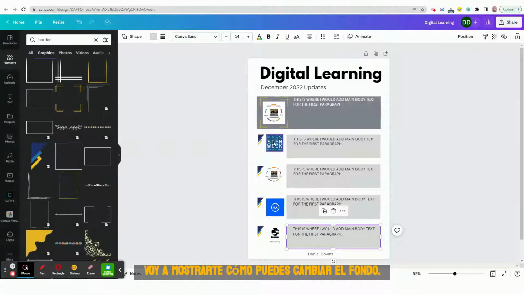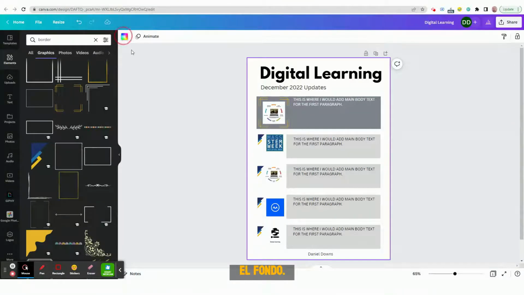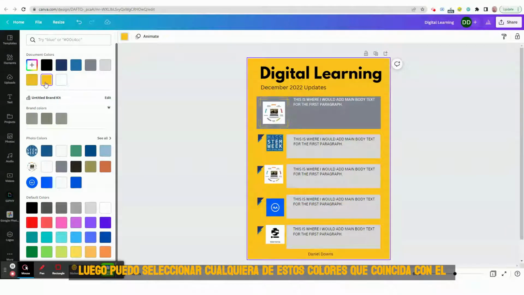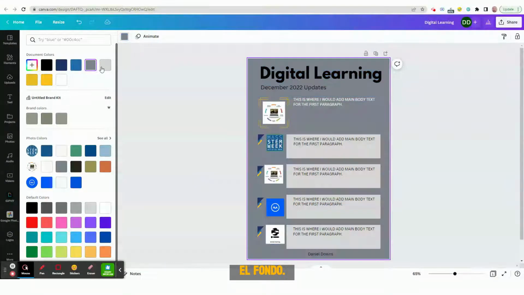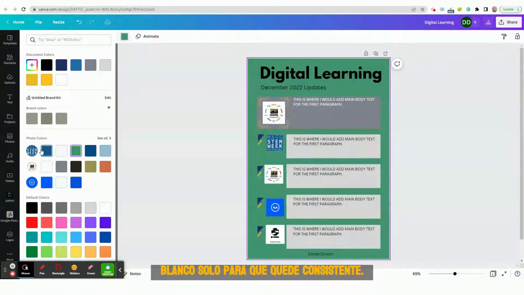Show you how you can change the background. So right now, the background of my newsletter, because I've selected the background, I can then select any one of these colors that will either match the design, it will look for colors within the design, and it will adjust the background. I'm going to end up keeping mine white just so that it's consistent.